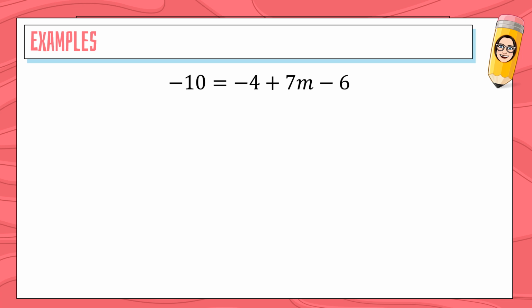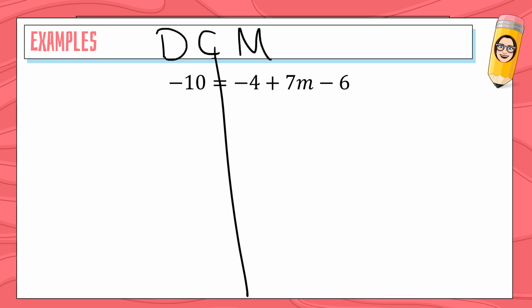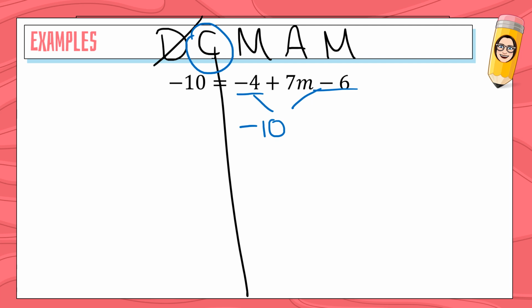Let's jump to this one. Alrighty, draw a line down the equal sign. Think about your acronym. It helps you remember your rules. First step, distribution. Nope, there is none. Second step, combine. I do. I have a regular number and a regular number. If I combine those together, I have negative 10. Okay? Whatever wasn't combined, whatever wasn't used, falls down.